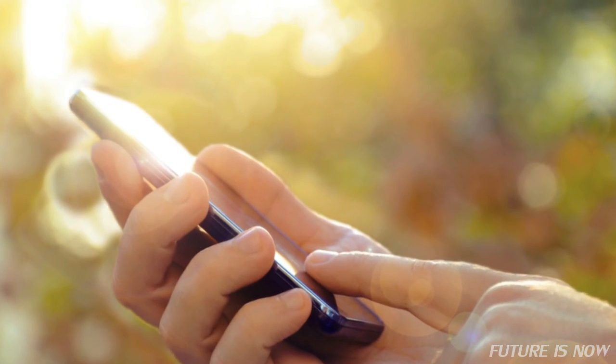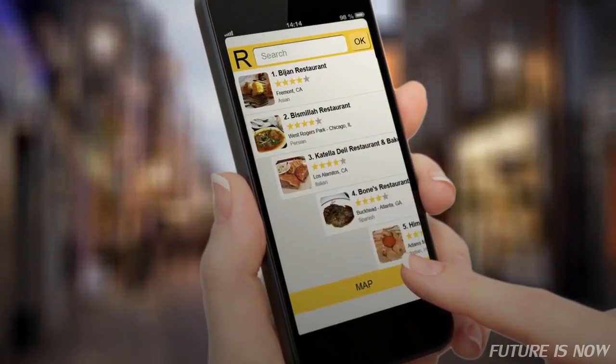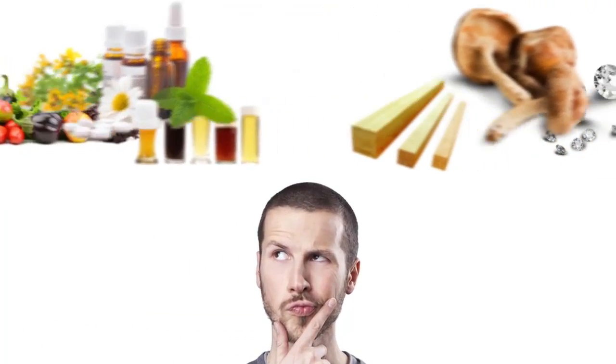The technology at our fingertips can help us do amazing things. It can help us navigate the world, know which restaurant to book tonight, or know what song is playing on the radio. But when it comes to the actual stuff around us, if you're not sure or just don't know, you're on your own.